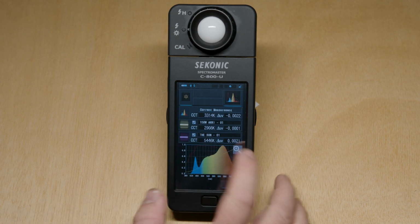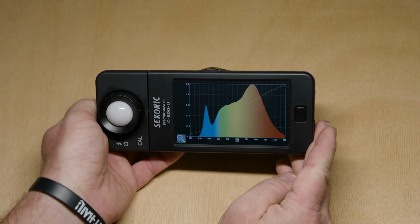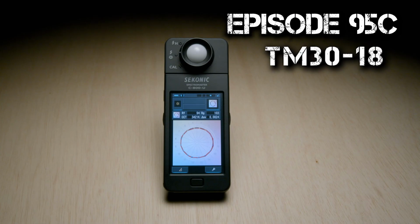And as you can see here, this goes back to what I was saying before about the blue spike in the LED compared to a real tungsten unit. While they are very, very close, there is an obvious difference. So that's spectrum and spectrum comparison modes. We're now going to move over to episode 95C, where we're going to talk about CRI, TLCI, and TM30-18.